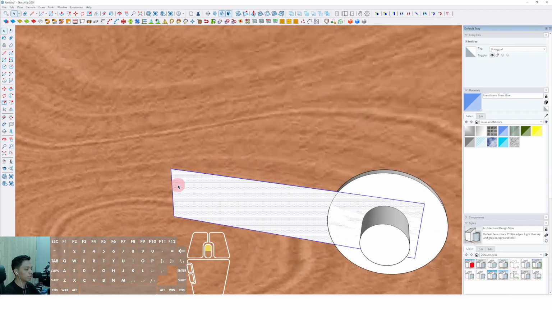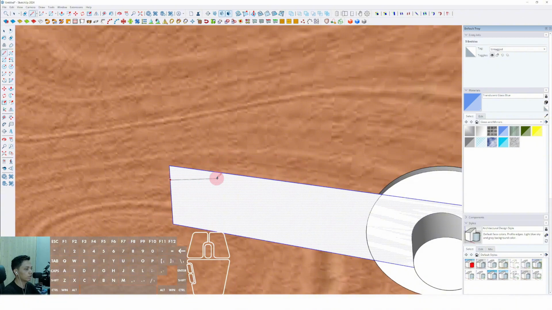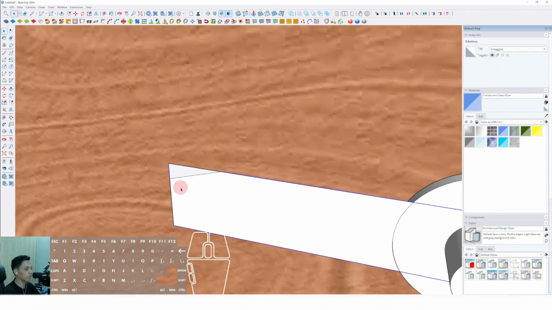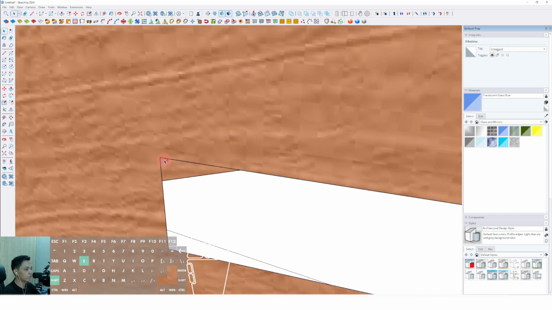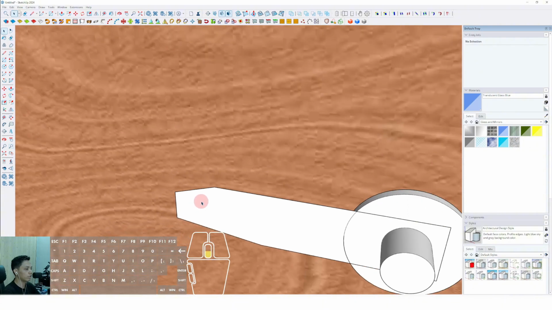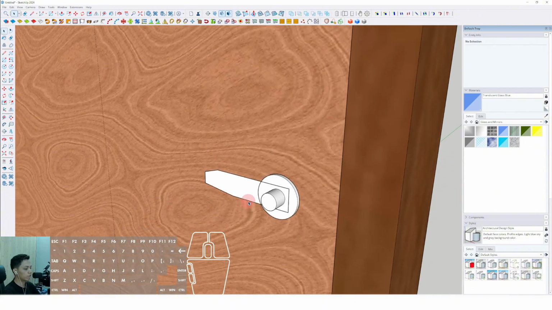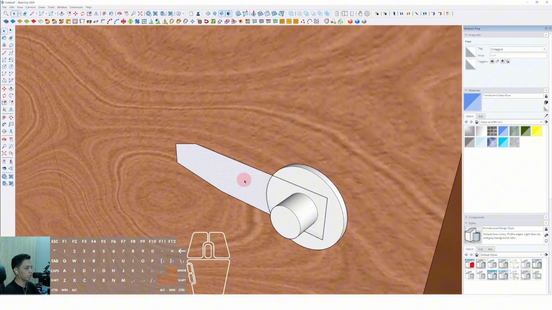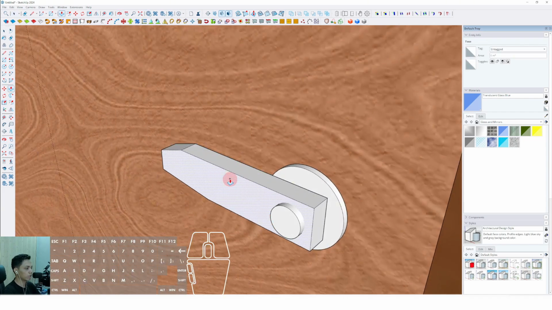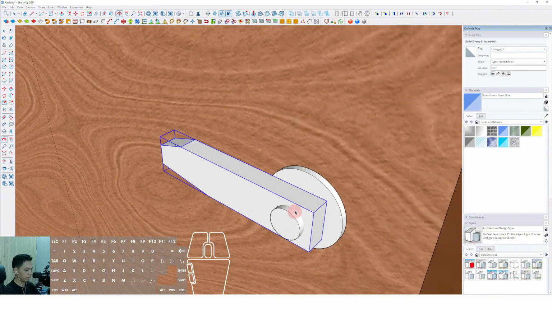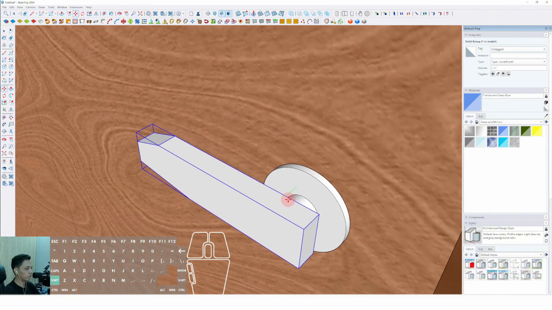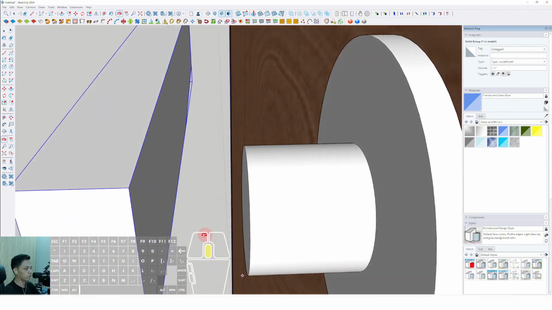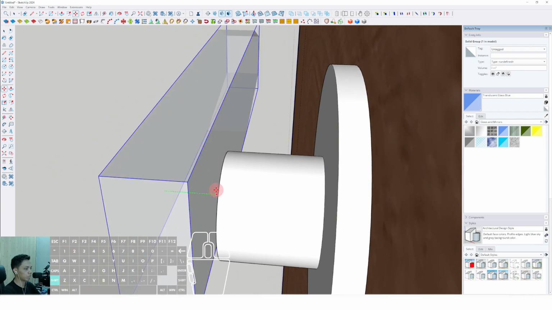Okay, then we can modify the corner of the door handle anyway, so we can create the creativity of it. Okay, then we can push it to the front just like this. Triple click and make group, then we can select move. Okay, well, now we can place to this position.